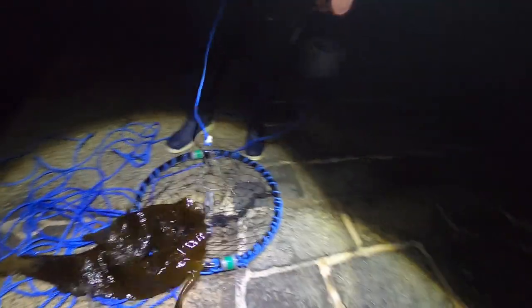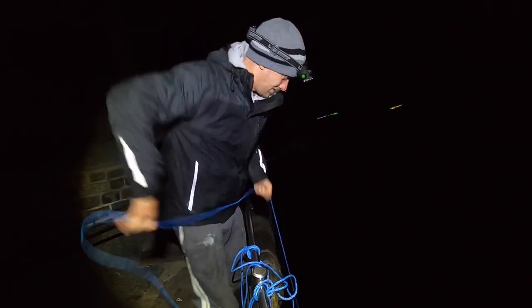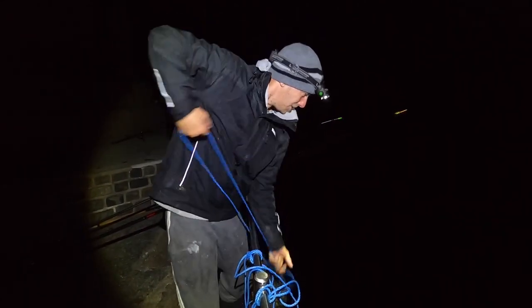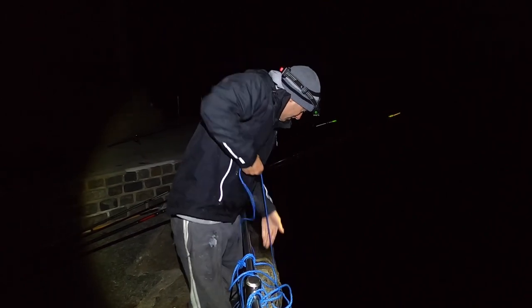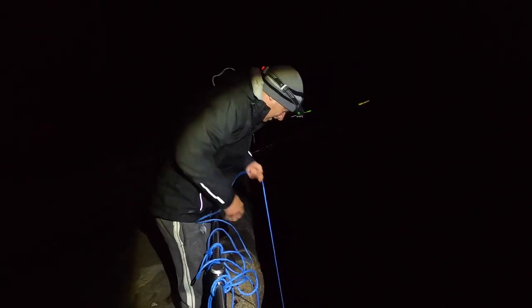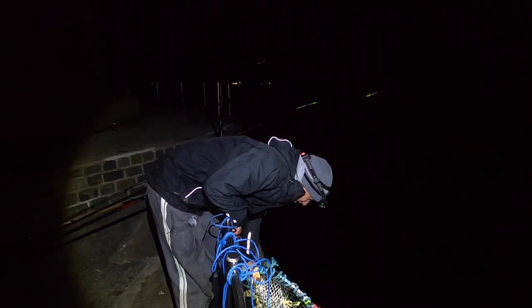Come on, you lobsters, where are you at? Hopefully in the wheel. What's up? Can't see anything. What's in there? Absolutely nothing. Pulling the crab pot up now, guys. We're not getting too lucky at the moment, so we're hoping for something to cook. Nothing at all.